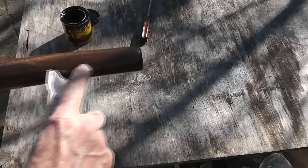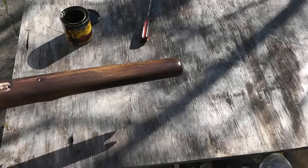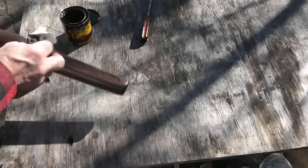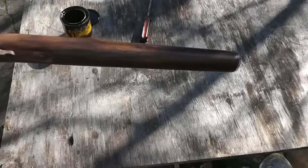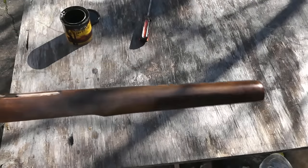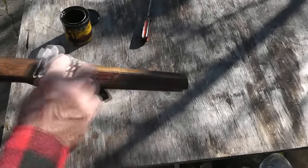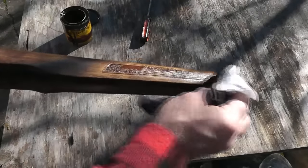You can still see a little remnant of it, but that's not bad at all, folks. That don't look too bad. I mean, we're not talking about a $1,000 rifle here. You know, this is just an old Glenfield Model 60.